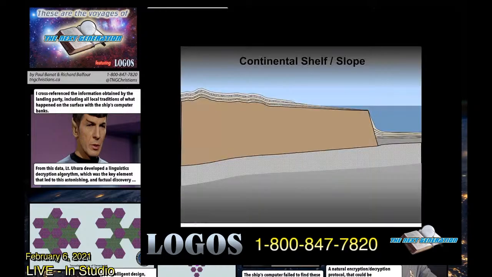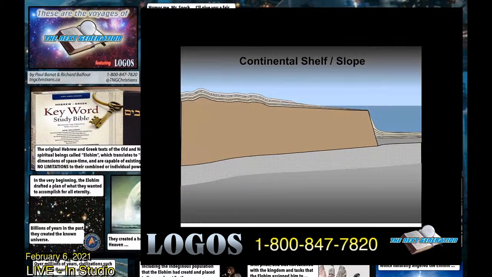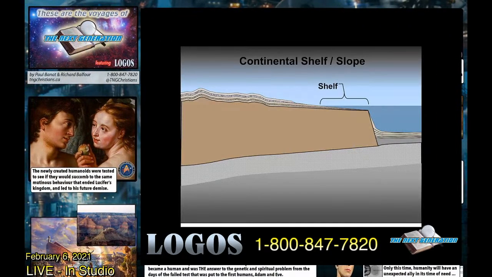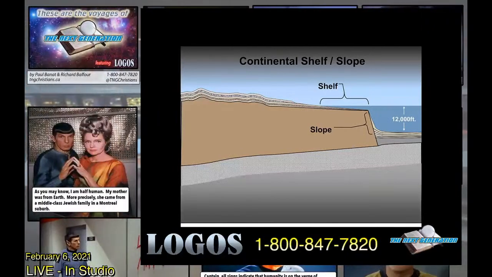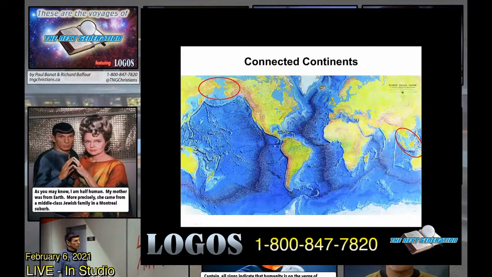The borders and edges of continents taper and are beveled. The continents generally thin and taper out under the ocean's surface, forming the continental shelf, which runs out under the water between 300 and 600 feet deep. The true edge of the continent then rapidly drops off in a bevel shape to an ocean depth averaging 12,000 feet, forming the continental slope. Notice that the thinned continental shelf connects the continents.